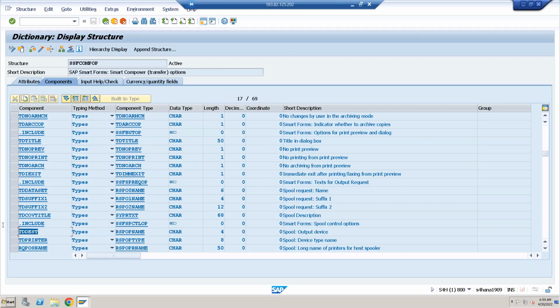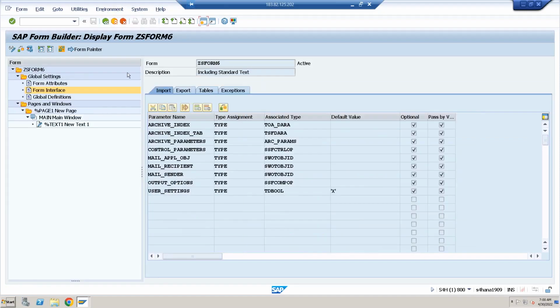Full output was TD test. Actually, what should happen is, okay, let me try this also.